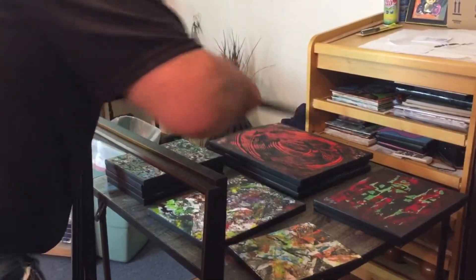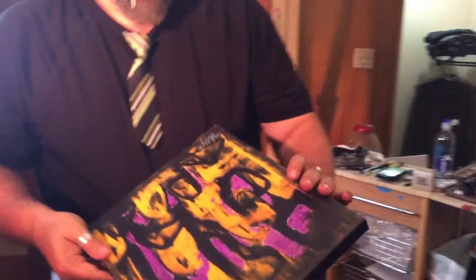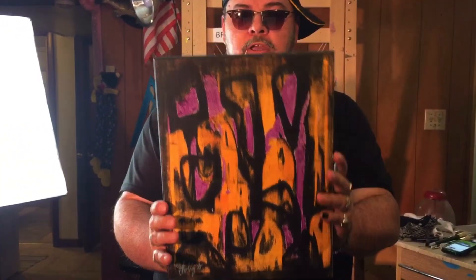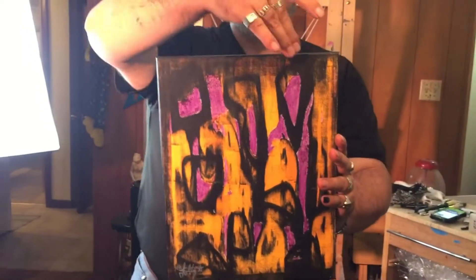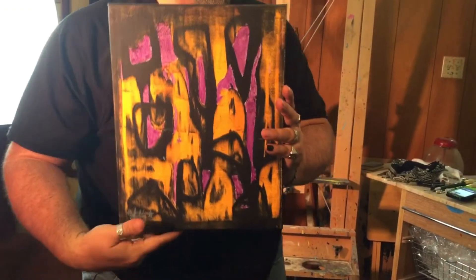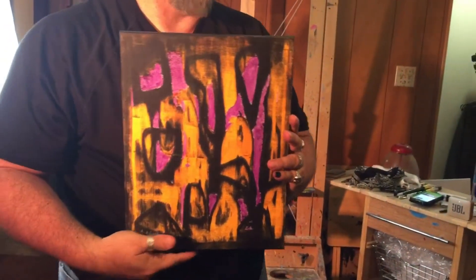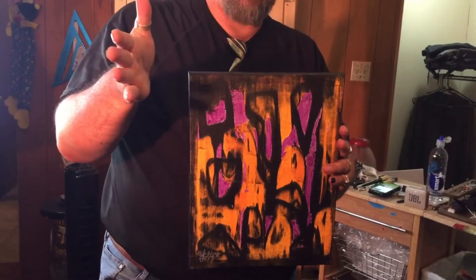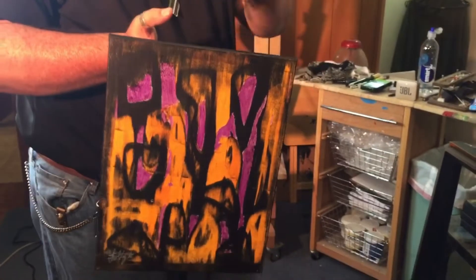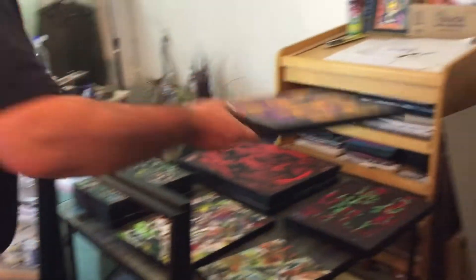They're called my Heaven's Windows Connect collection. I created this technique with a squeegee method. This one's called Windows of Royalty — the color purple and yellow together signify royalty. I use color psychology in all my work — that is a must. So if you're a young artist, study the colors you're using. Use color psychology in your work. Just get on Google and start searching what red and yellow means, or red and blue. Incorporate that into your art. It makes powerful art that way.